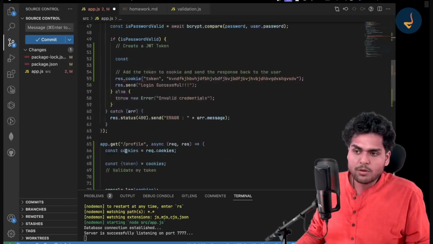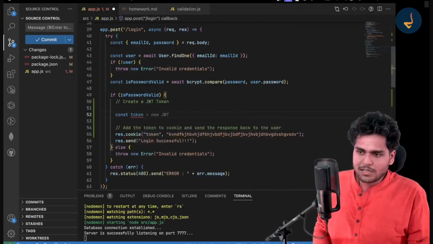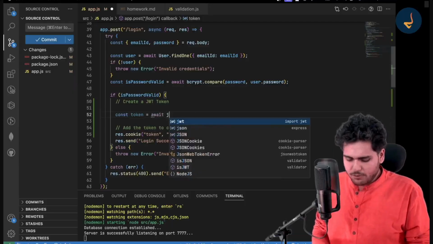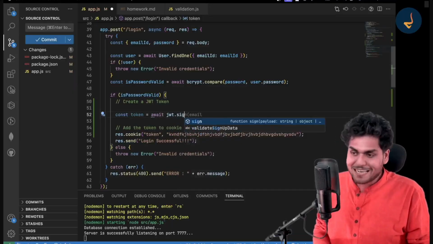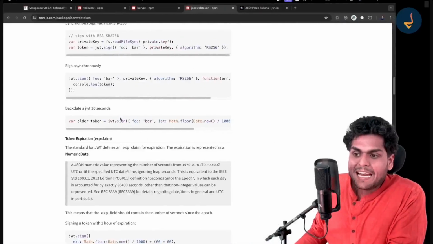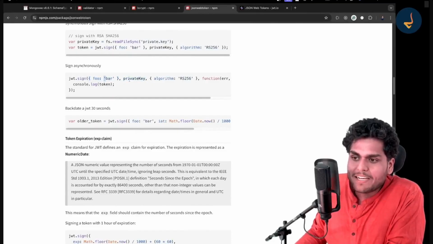Now how do you create a token? Basically, your token is equal to await jwt.sign, and let me show you the documentation. I can hide some data inside this token, and then I will have to pass a private key over here.